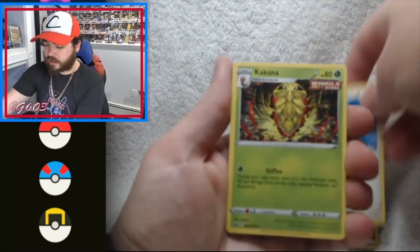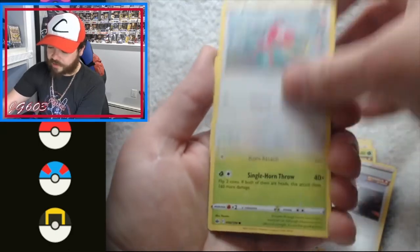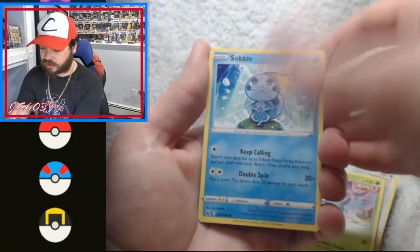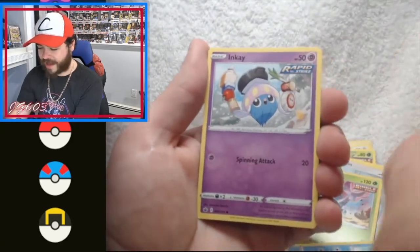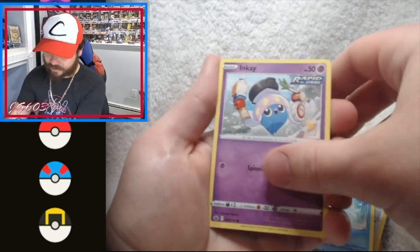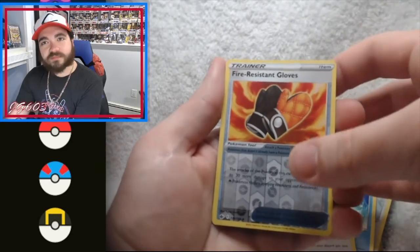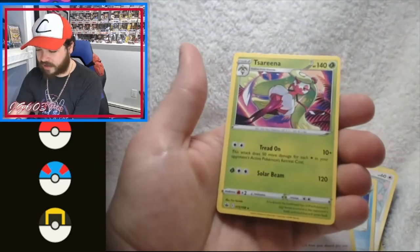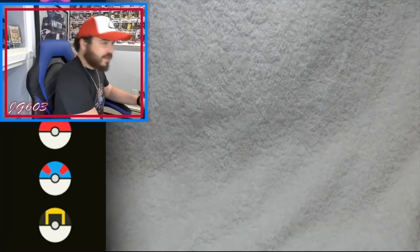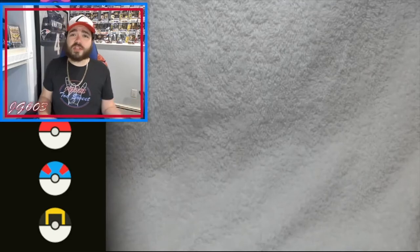Porygon-2, nice. Kakuna. Lannery. Porygon. Heracross, always enjoyed Heracross. Oh, so sad, Sobble. Inkay in the brain. Squirtle. Fire. The oven mitts, more of them, and Zarina is a regular rare there. Back-to-back oven mitts. The joys of the Pokemon TCG.